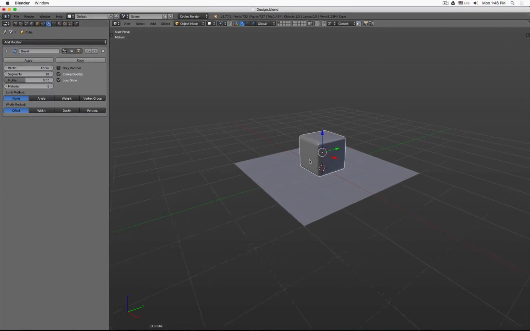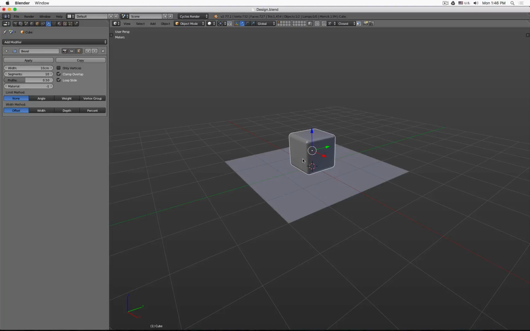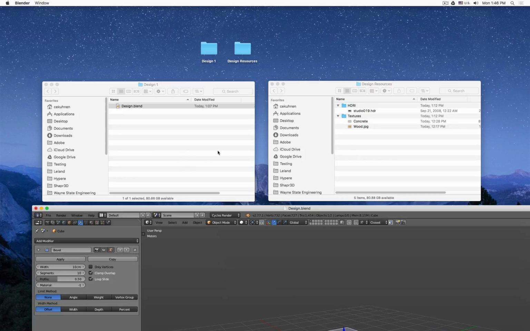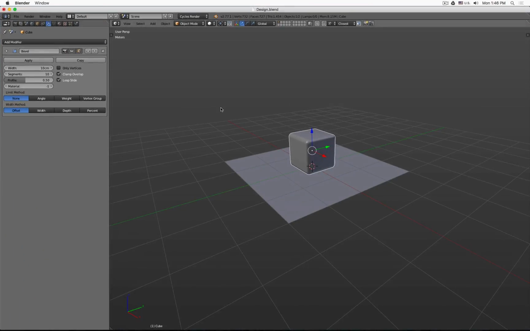Okay, this will be a little bit compressed because I just want to give you a brief understanding and an overview about how the node editor works, how we can load materials, and how that is actually also connected to the file system and how the software finds the different resources.